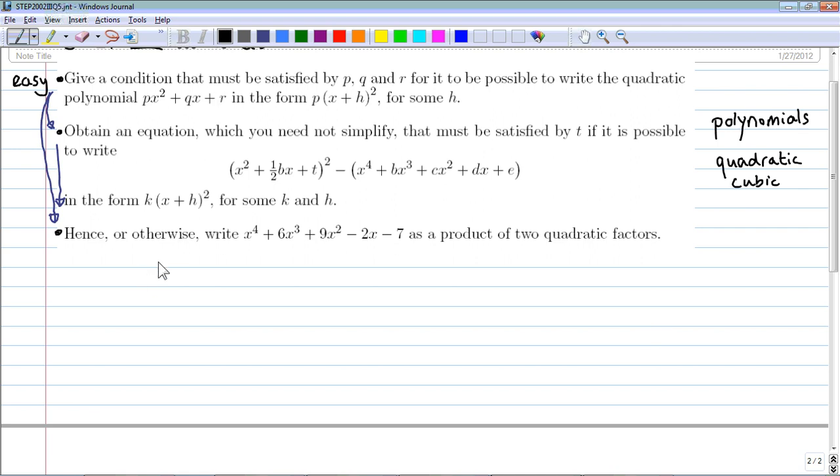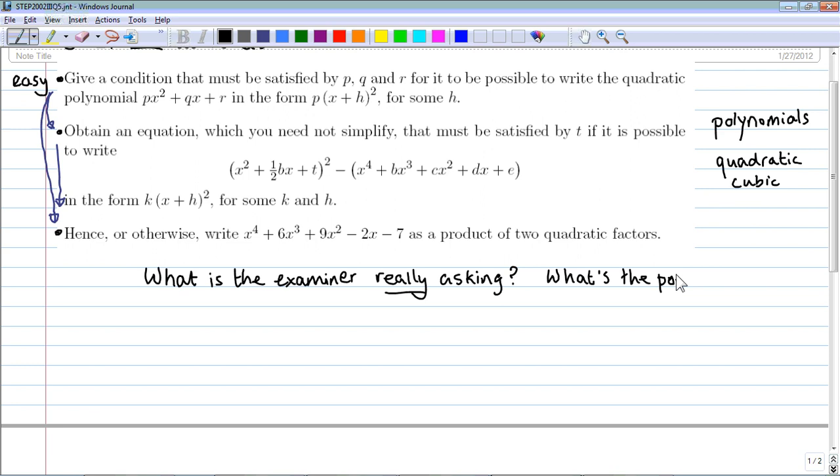In fact, that's so important that I'll write it down. What is the examiner really asking? Try to get into the head of the examiner. Now, you won't always succeed, and sometimes you'll even be able to get a perfect answer, and only some hours later will you really realize and understand what the point of the question is. But it's definitely worth trying to understand the point, because if you do understand the point, you're going to be so far ahead of anyone else who doesn't. Yeah. Okay, so let's do the first part.